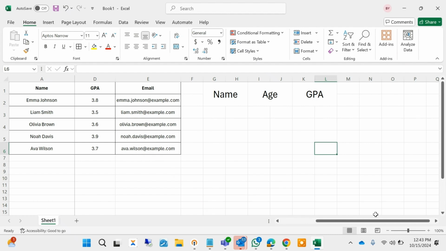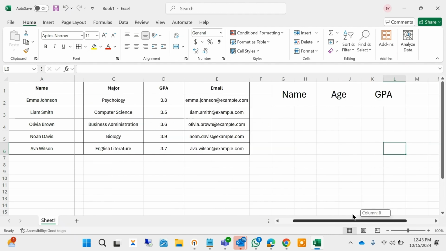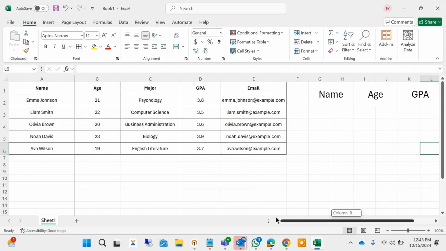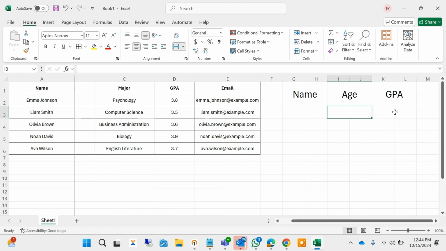So we want to be able to insert names here. Let's merge as well, and let's give it a border.